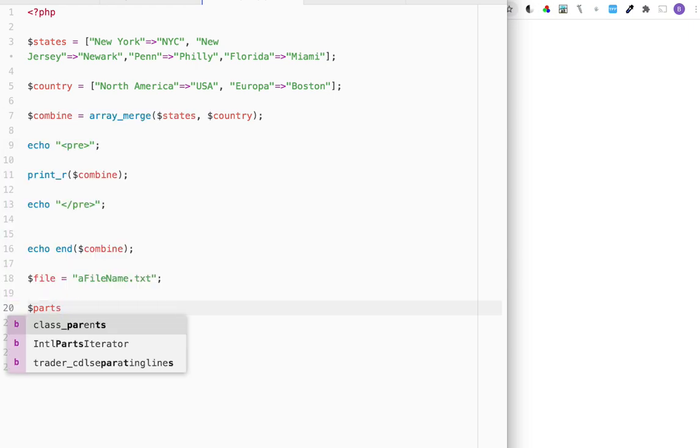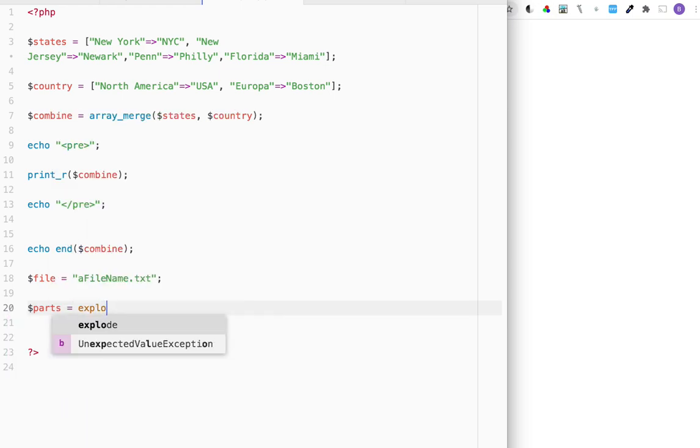So I can say explode. Remember we already talked about this. What I want to do is blow it up here. I want to break it right here. If this would have been a comma, I would put comma right here. But it isn't, right? I go like this, boom, boom, comma, and the name.